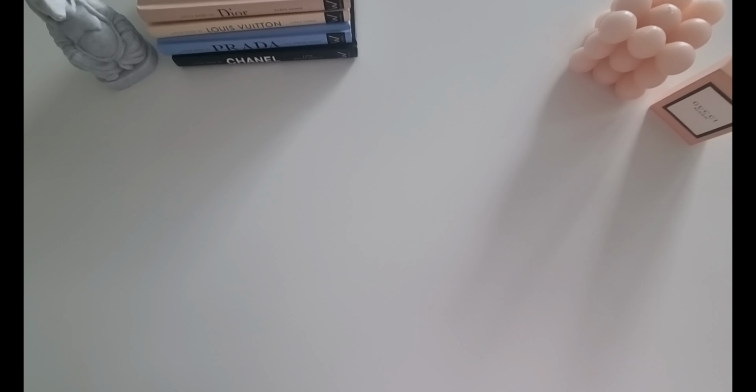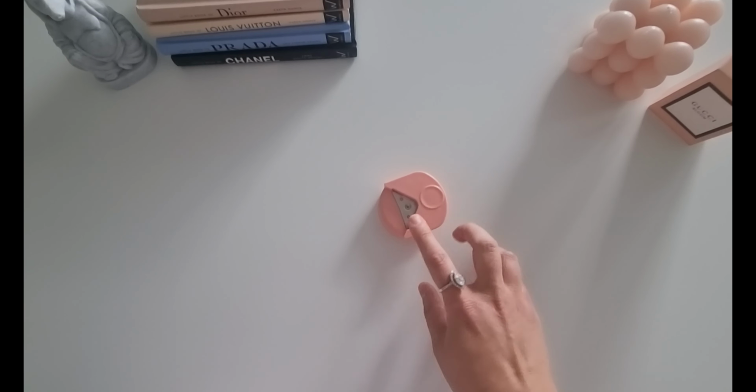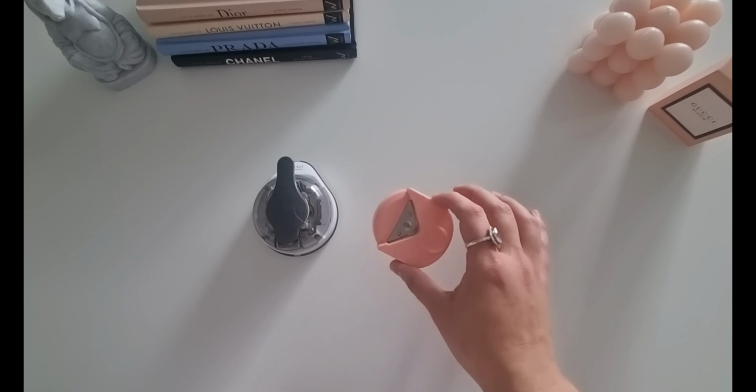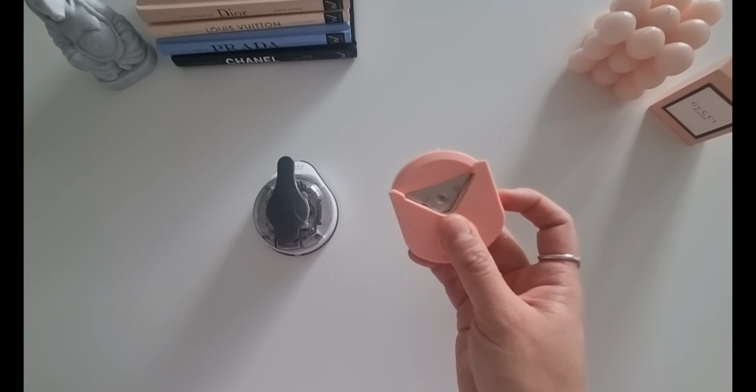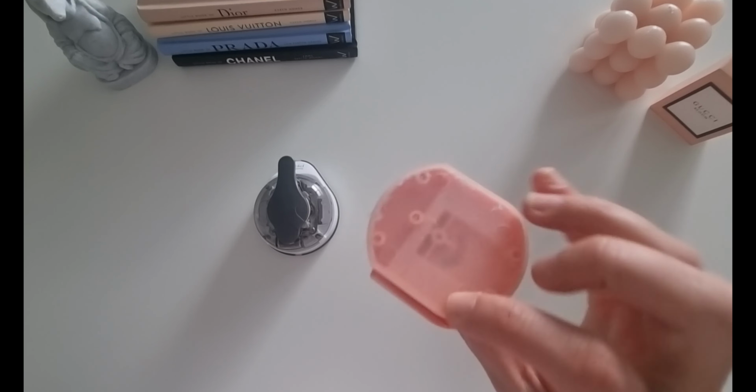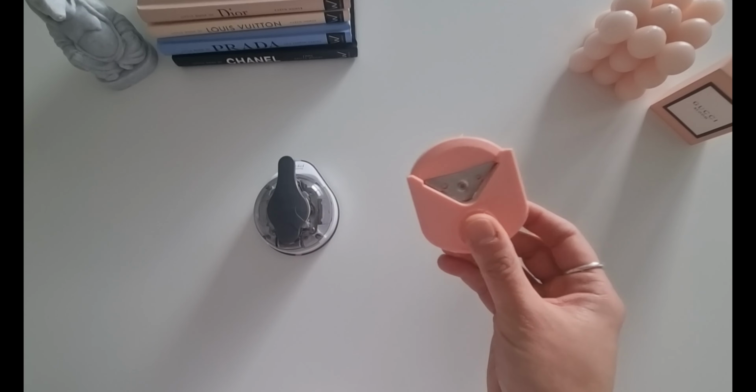And then if you really want to make your envelopes look finished, you can use one of these things. This is a corner hole punch. This is what you can use when your product is almost finished on the corners to make it look round. And I'll show you these things in action.